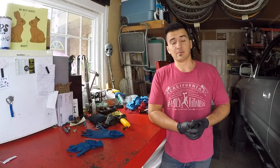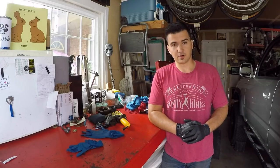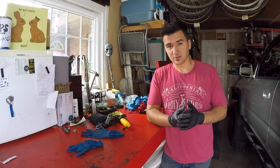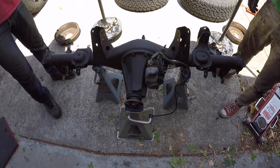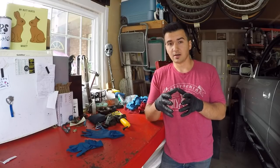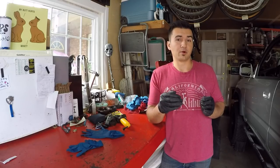I'm Sage, from Sacramento — KRUTOY Diesel on t4r.org. What we're doing here is I bought a complete third gen 4Runner e-locked axle. The third member's already in there, it's an e-locker. All I have to do is swap out the rear axle and I'm good to go — other than the fact that the gears are 4.3 in the e-locker and the stock third gen 4Runner without e-locker has 4.10 gears.